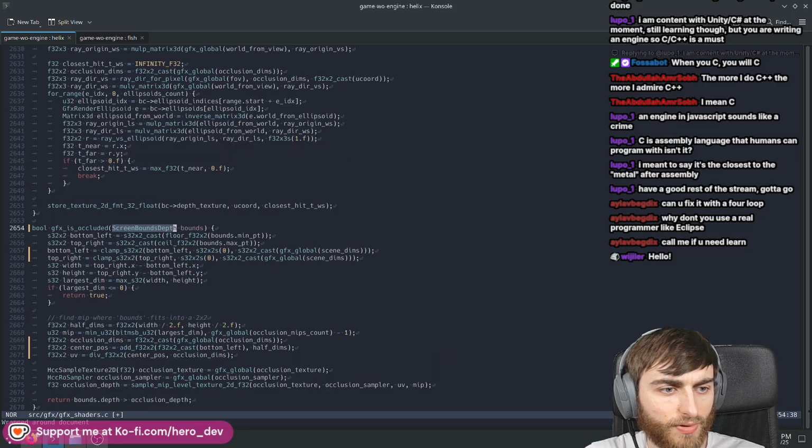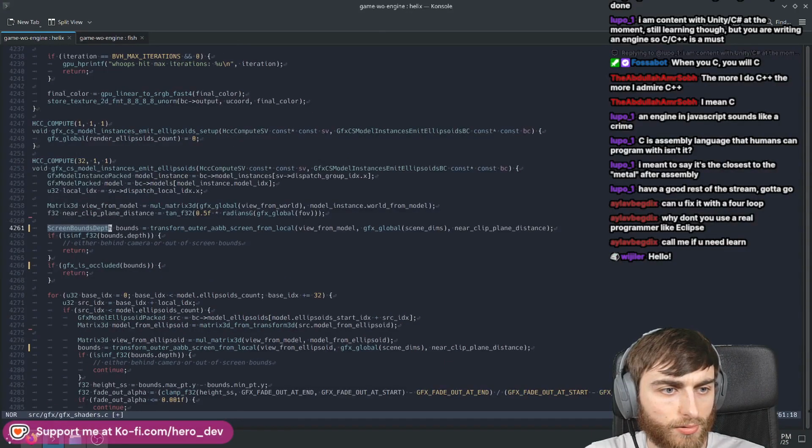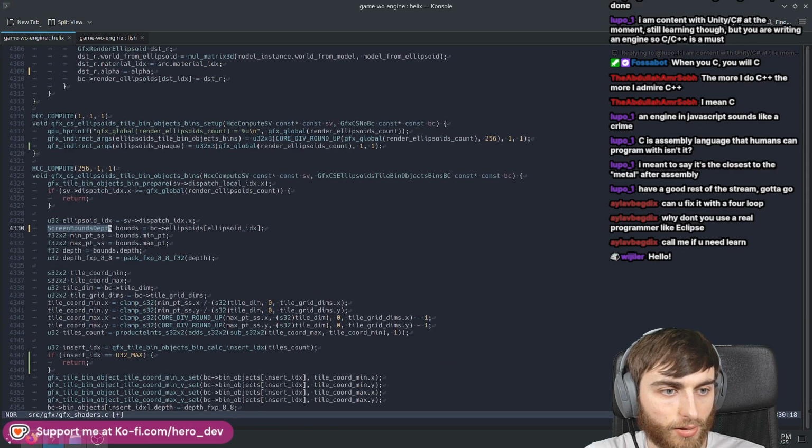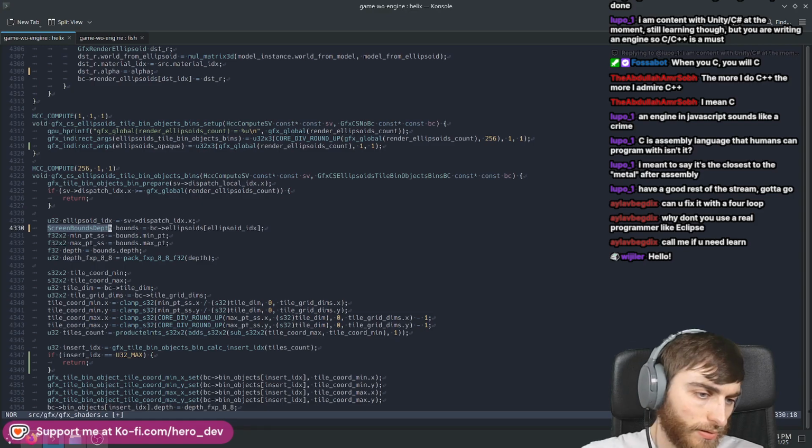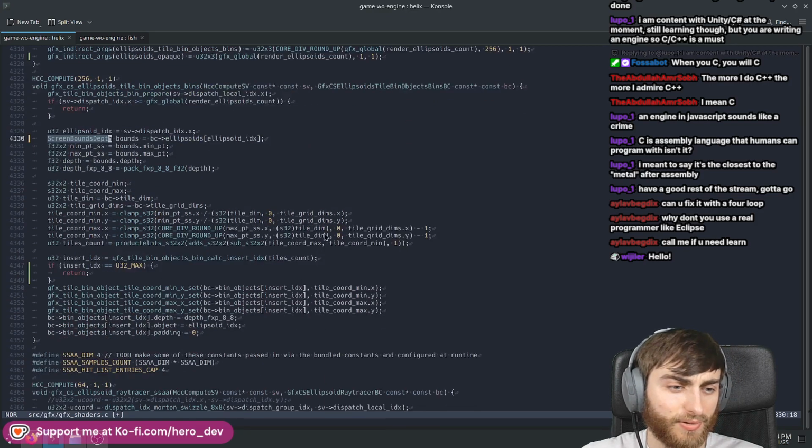There's a very specific tile bin thing, ellipsoid tile bin object bins. This is it. It's pretty clever. All the good crazy stuff is in this function here.